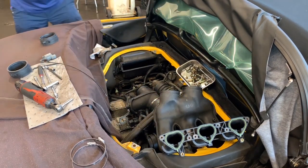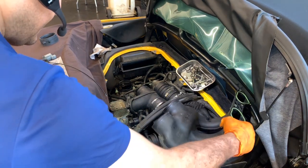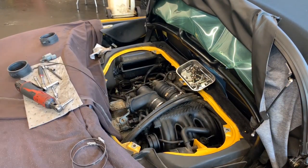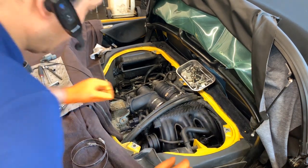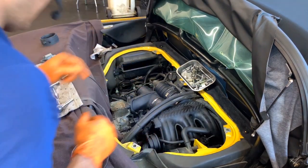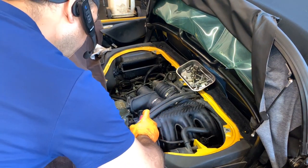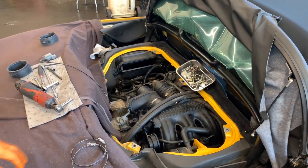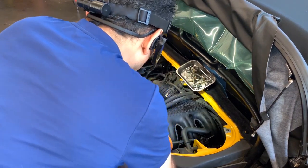Right, so let me go that side. Sorry, guys. Might be a little bit in your way to see, but I need to plug that in. Oh, that brace feels good. Again, if you're having any issues or it doesn't want to go in smoothly, just spray a little bit of WD-40. When you push that in, it will disappear.